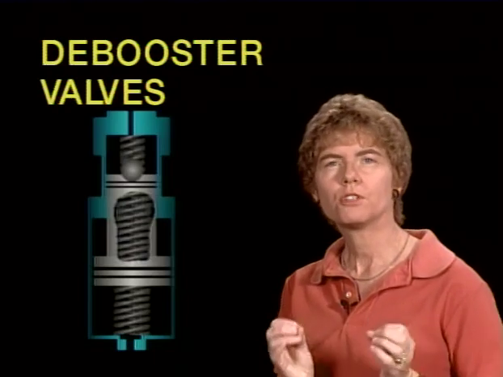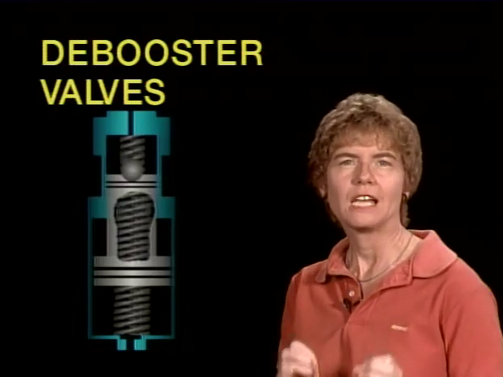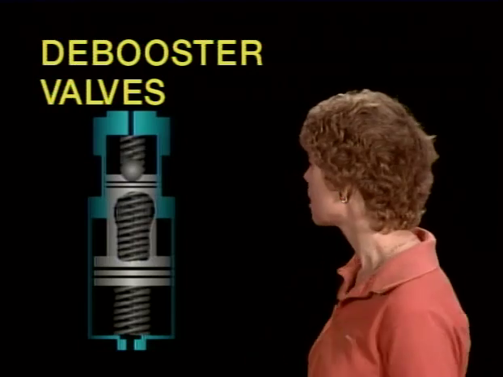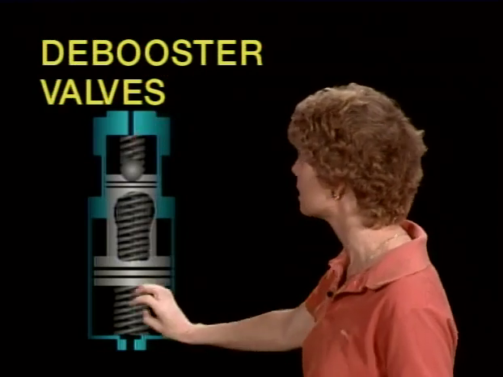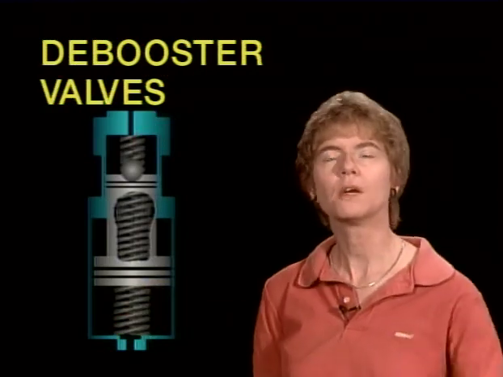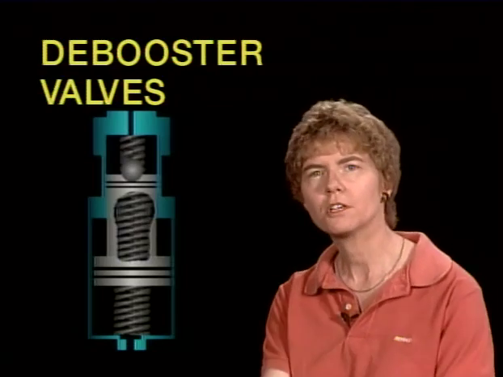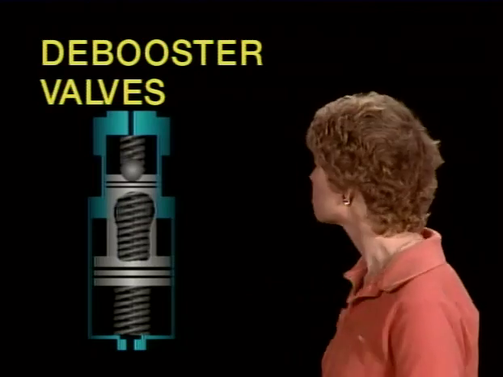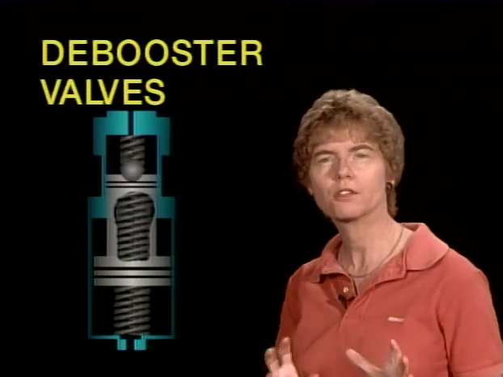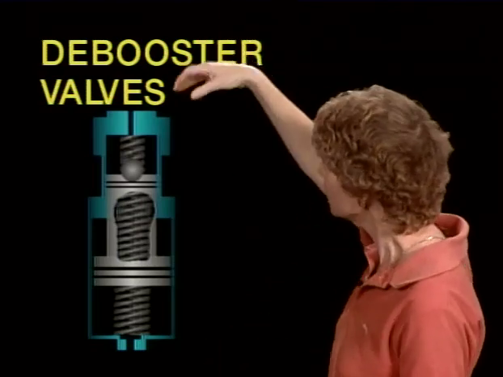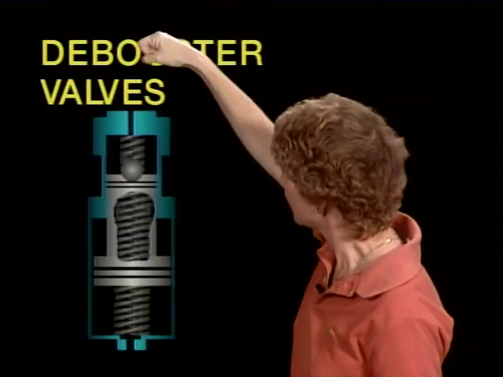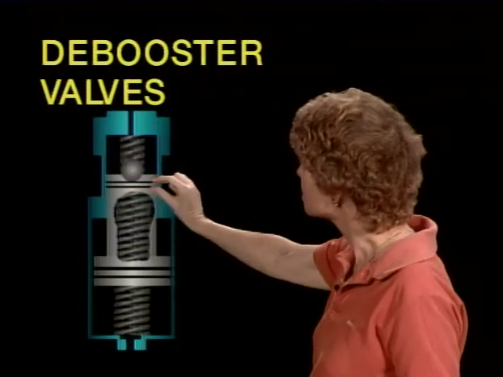So what the debooster cylinder lets you do is it reduces the pressure to the brake, takes it down from high pressure down to low pressure but high volume. It increases the volume of fluid flow, and also it releases the brakes rapidly. And the way it releases the brakes rapidly is this. You put your feet on the brakes and the pressure pushes down on this small piston.